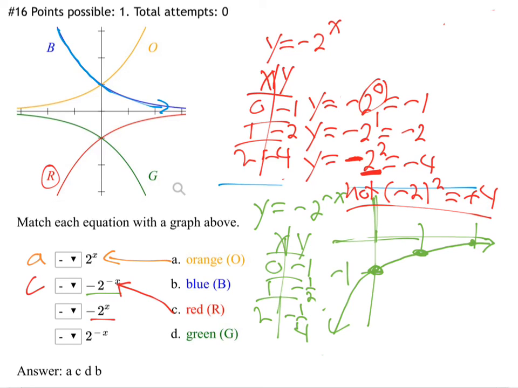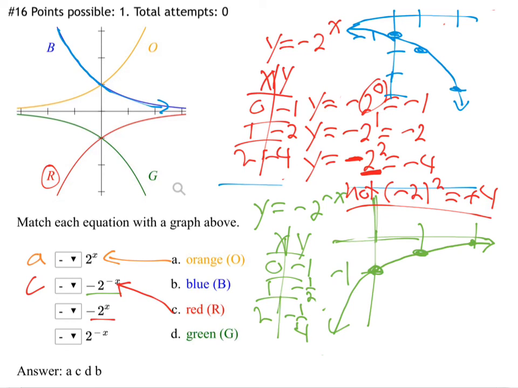All right, what's the graph look like? Let's graph that thing. Let me do a little bit, need some room in the negative direction. Over 0, down 1. Over 1, down 2. Over 2, down 4. So it's kind of rocketing down this way, so it must flatten on the other side.